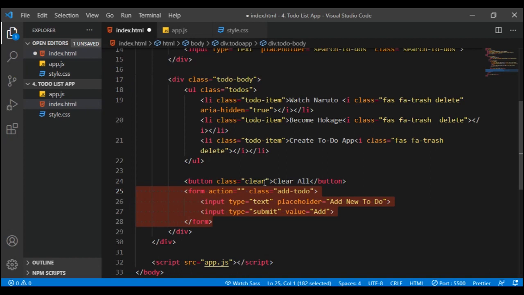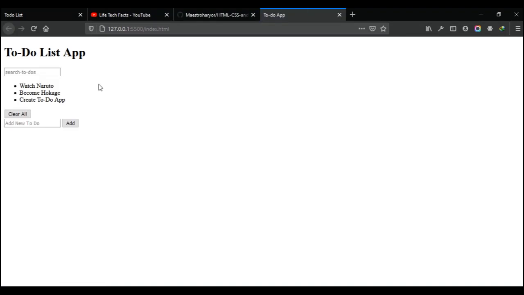So if I save that and I come right here to my live server, I'm going to see this. It looks really ugly. Yeah, really ugly. So we're going to come into CSS and see how we can style this up a bit. So let's see how that works.